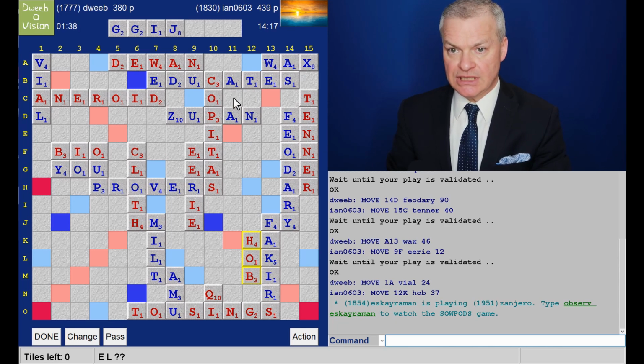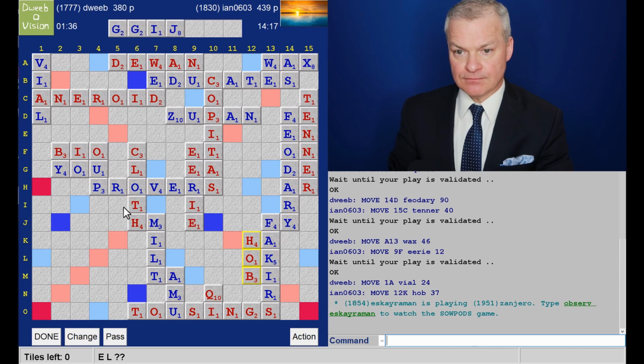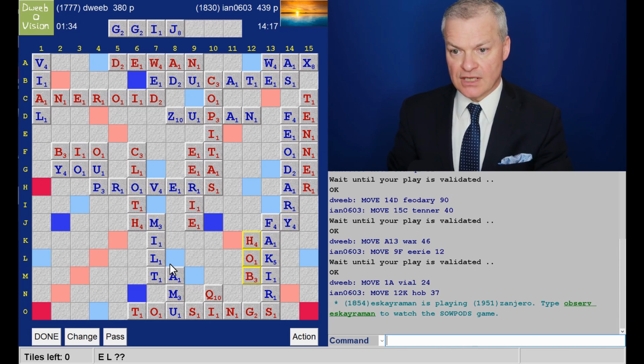Jaga is good, but OG isn't. Nothing ending with the L. Nothing through OK. Jin has been blocked.